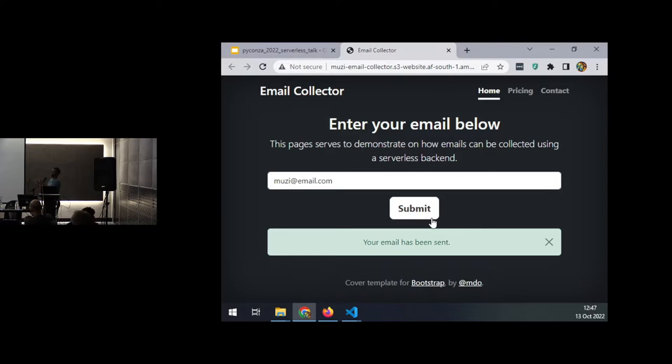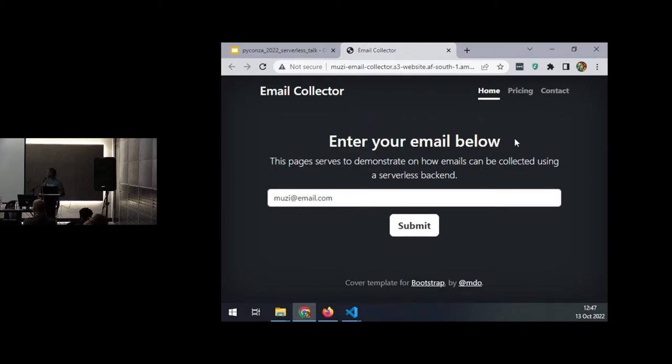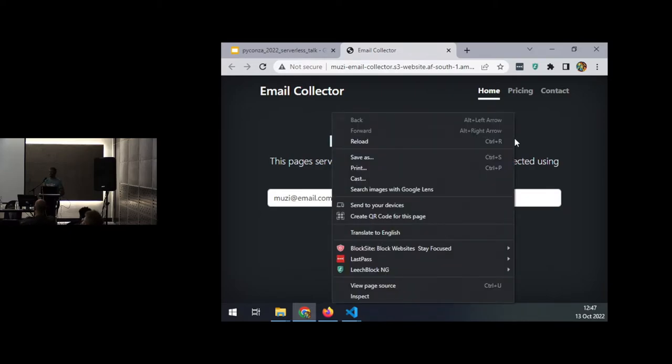So with this, you might be tempted to want to use Flask or any type of web framework, but the back end is actually using a single Lambda function. Also, another important thing that I'd like to show is how is the call actually made, or where is it going? How does this website know how to actually trigger a Lambda?